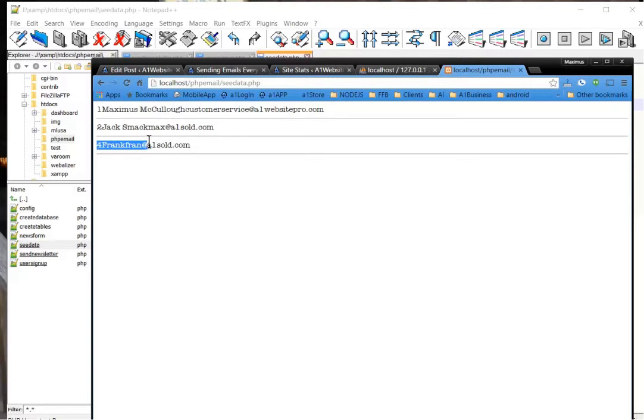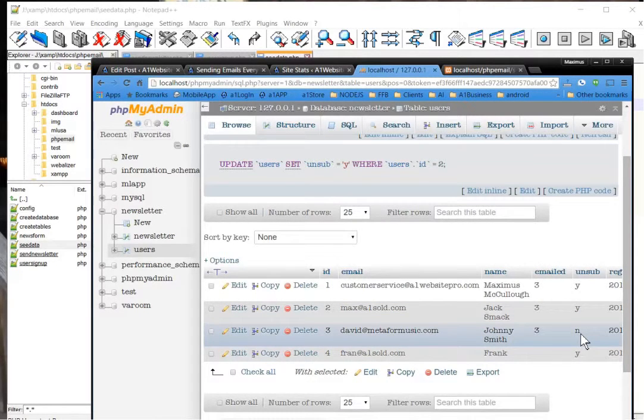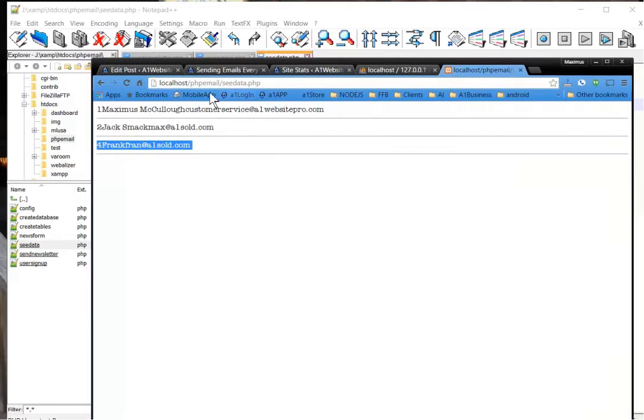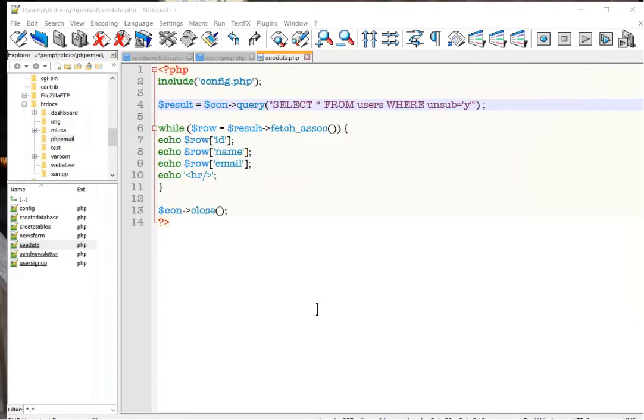And we notice that we only have 3 because we have one that's unsubscribed. So if we change that to a Y and hit refresh, then we see all 4 of them. Okay, so they won't get an email if they're unsubscribed from the newsletter.